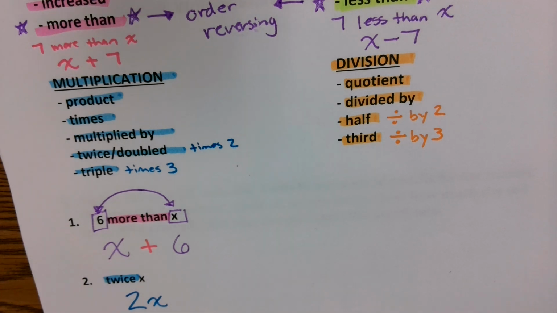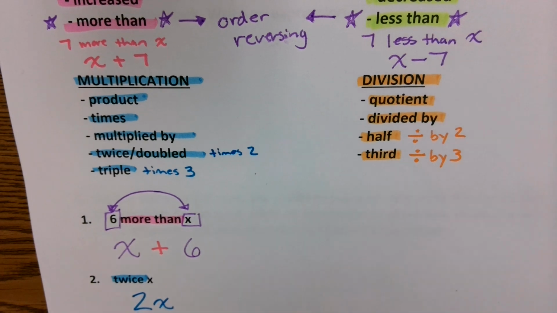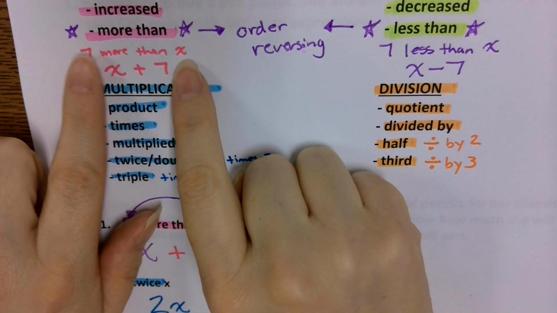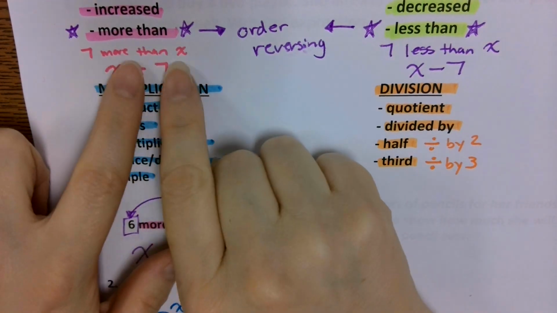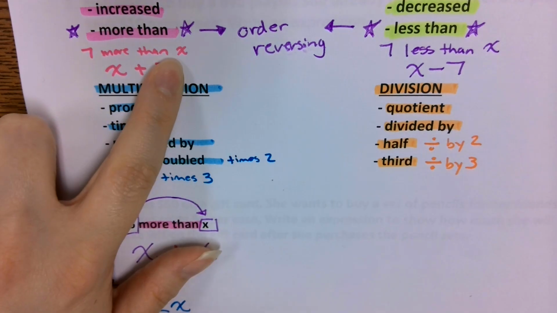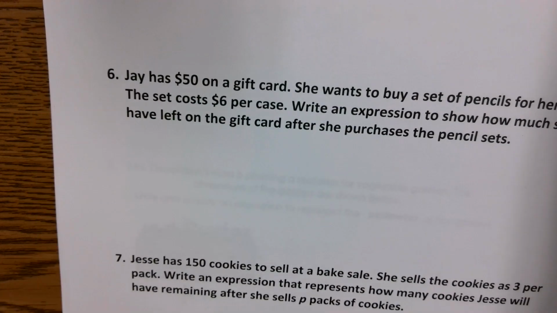So you have to realize that the order is going to determine how you're doing your subtraction or how you're adding. When you're saying that you're doing something less, you're doing something less than this value. So that means you're starting with this value and doing less than that, or more than that. So when I say I've got 7 more than x, it means I am starting with my x and I am adding 7 to it to make it 7 more than it. Okay? Does that make sense? Okay. All right. Go ahead and flip it on over to the back.